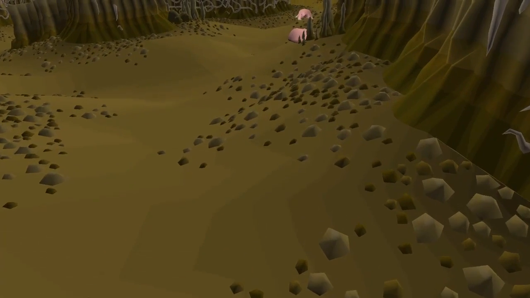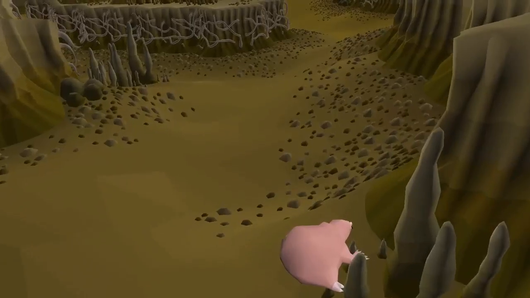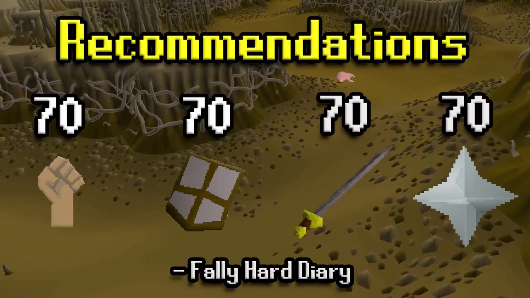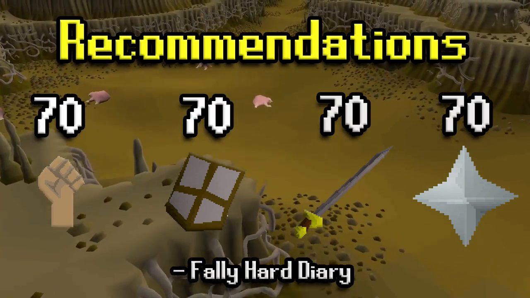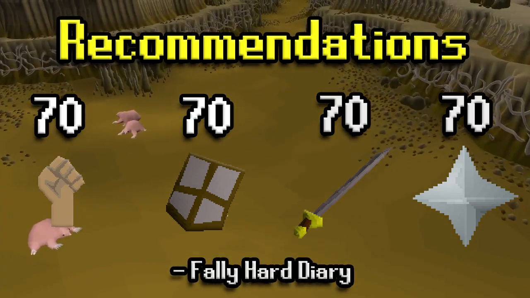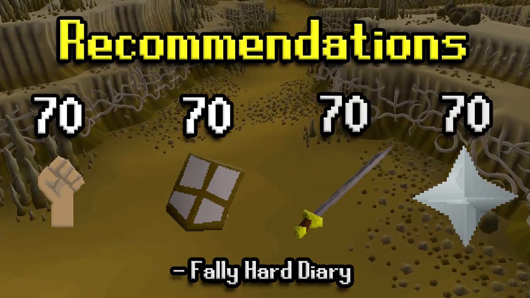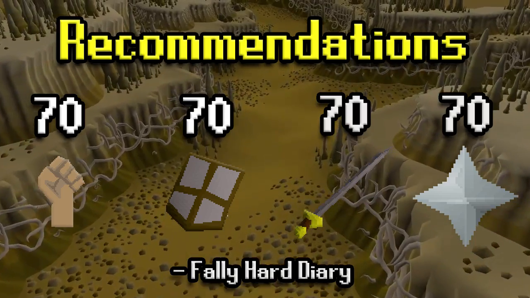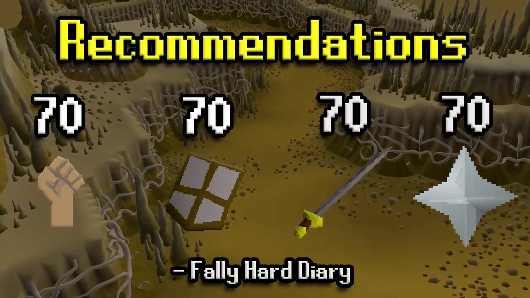Alright, so getting into the requirements, these are more so recommendations, but they're highly recommended because, while you may be able to come here and get a few kills early on with less than this, if you want to efficiently farm it, you're going to need these stats. The first one being 70 attack, strength, and defense. This is going to be useful for the Dharok armor set, which most people are going to be bringing here. 43 prayer or 70 prayer, 70 for Piety as well would be nice, but 43 is the bare minimum.